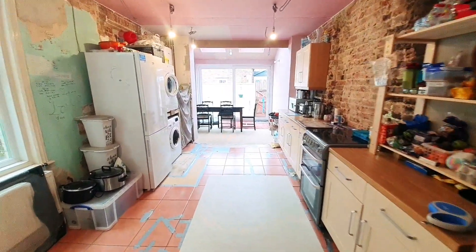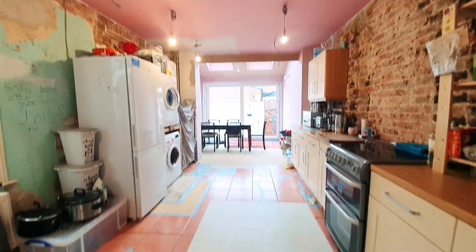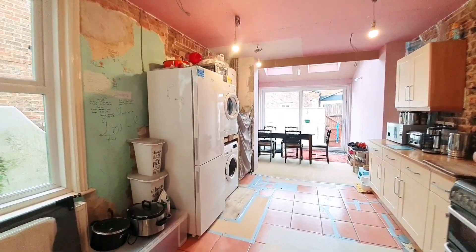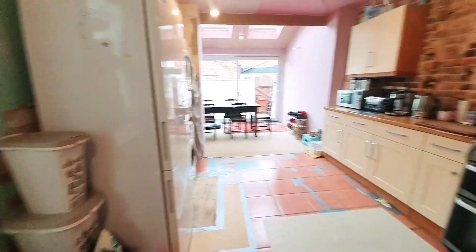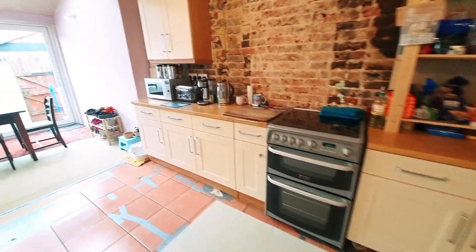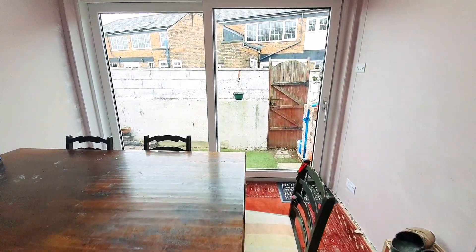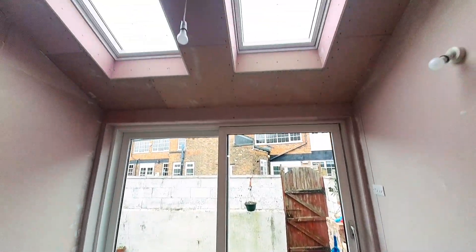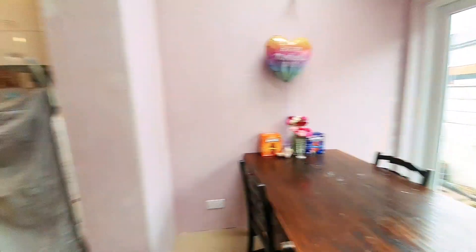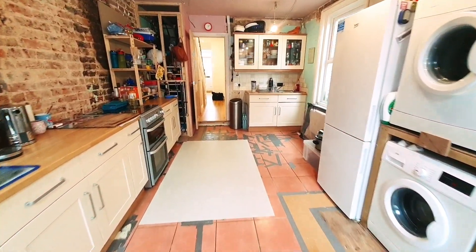Leading into the kitchen — this is under development, but a lot of the work has been done. It just needs someone to come in and put their own ideas on it. The rear extension dining area at the back really lends itself to space, with double-glazed sliding patio doors and two Velux star windows getting a lot of natural light coming in. There are many different layouts you can have with this kitchen.